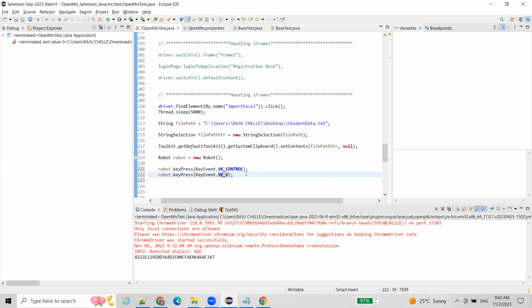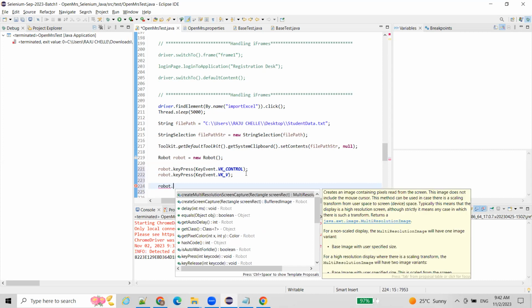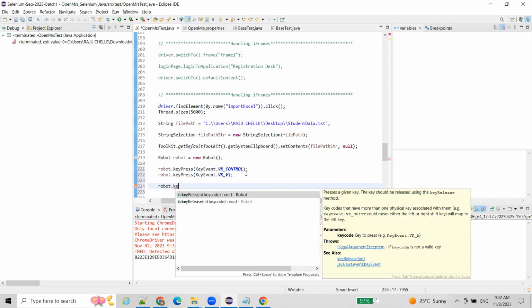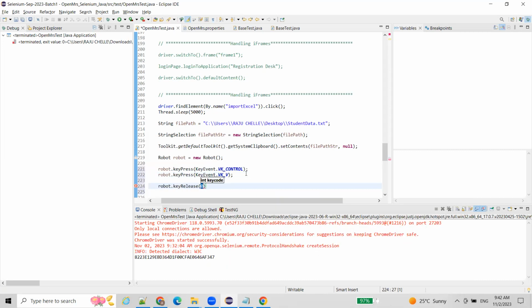After pasting it, you have to release the keys. After you are done with Control V, you remove your hand from the keys, right? Similarly, if you want to release the keys, you have robot.keyRelease. Vice versa, you release them.